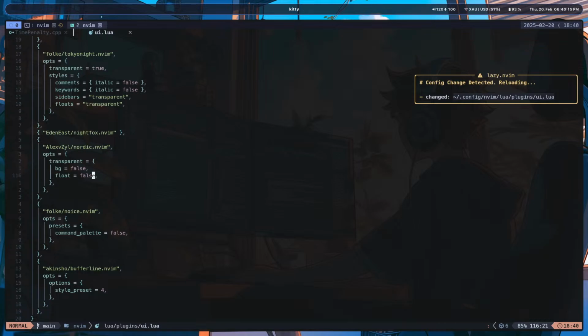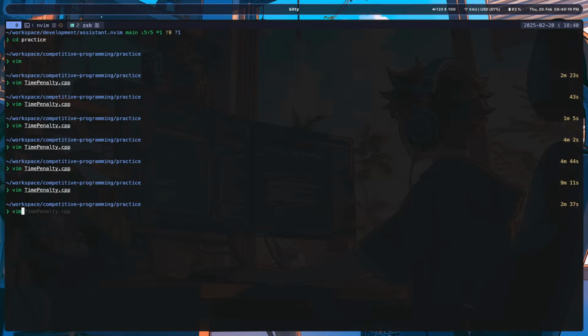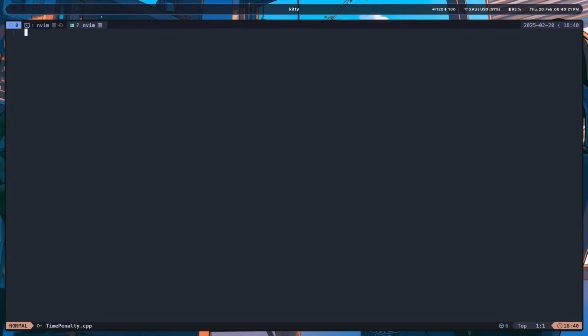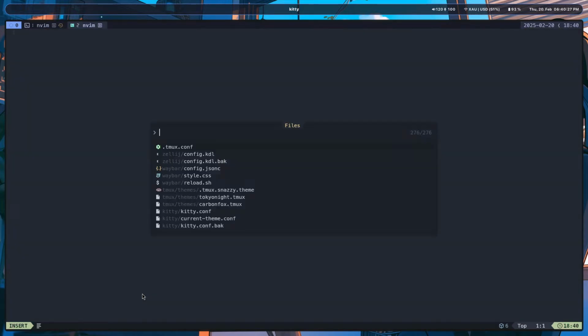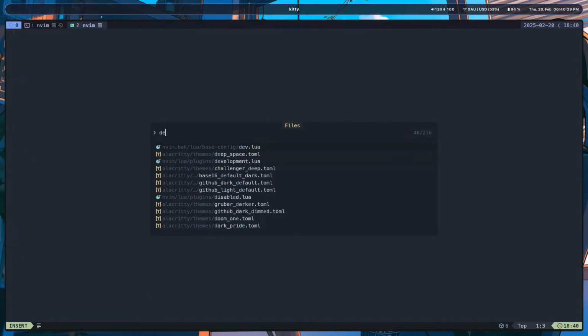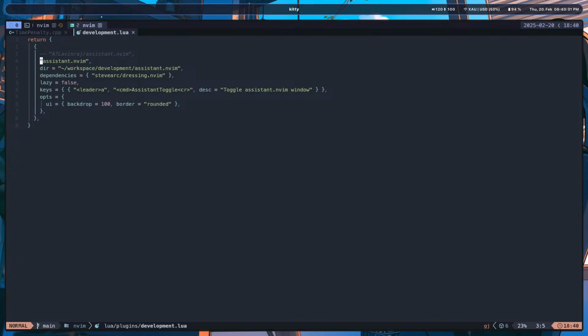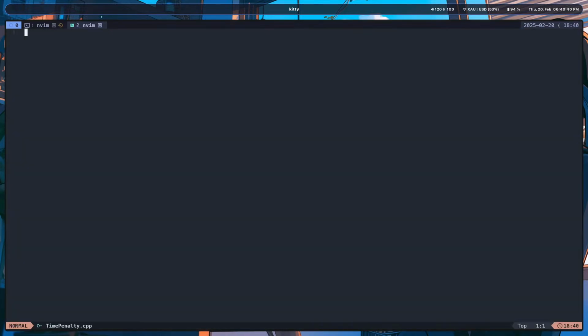I guess now I have to just reopen that. Okay, now my color scheme doesn't have a transparent background. Now you can see the magic. But wait, first you have to apply that backdrop also. Let's say 60 backdrop. I think it's good.